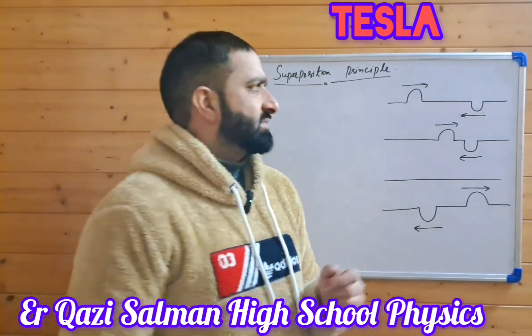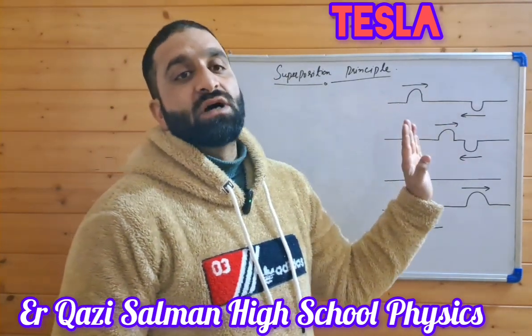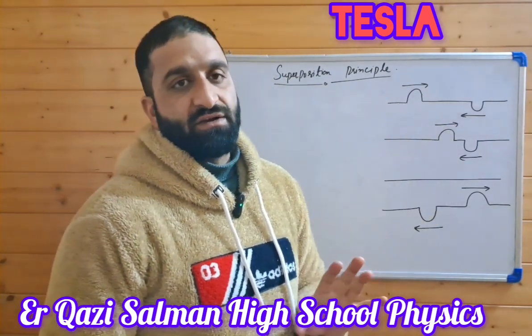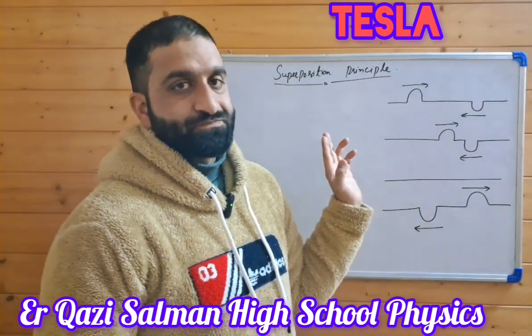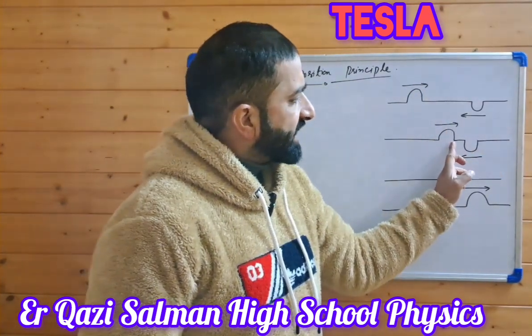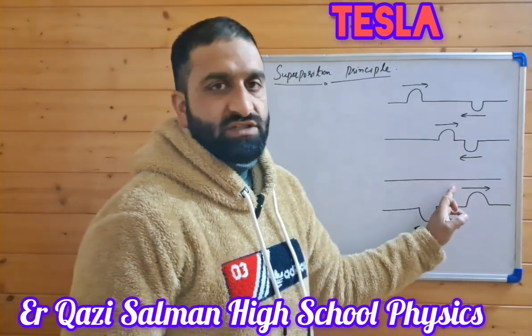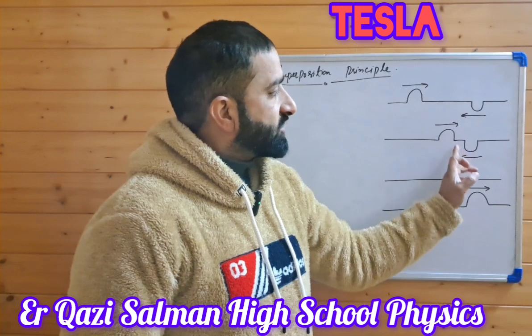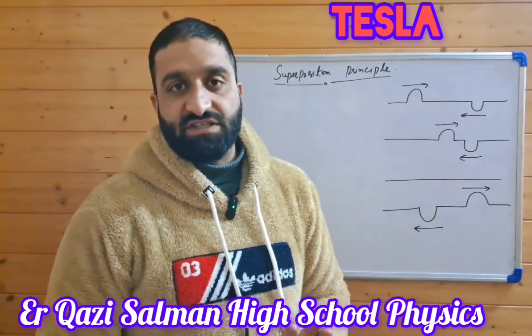Let us take an example. Here we have a string in which two waves are traveling in opposite directions, one traveling in the positive x direction, another traveling in the negative x direction. Now they are meeting at this point. When they meet at this point, here is a flat line on this string. That means the two have superposed and have given a net displacement of 0.